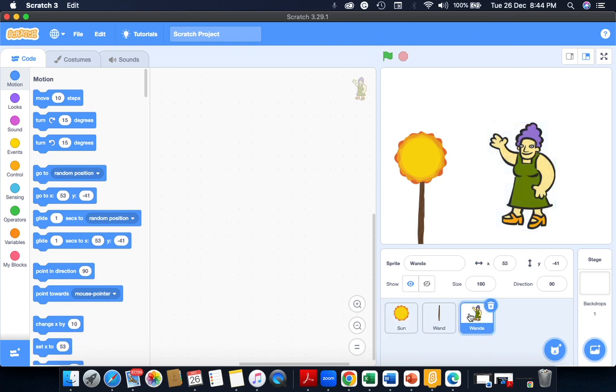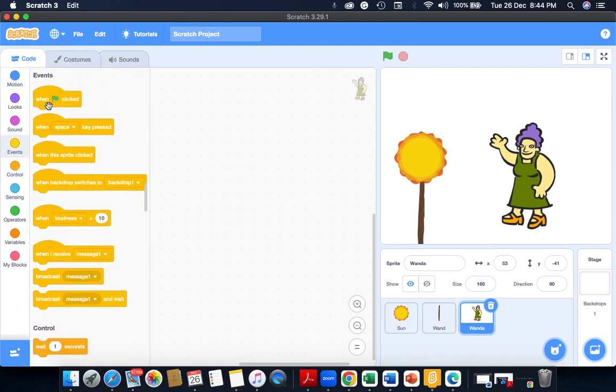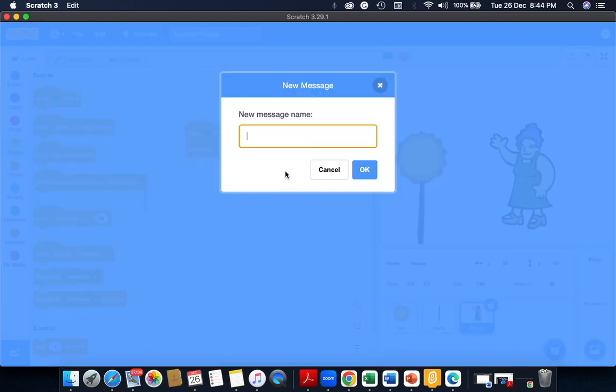Make sure you're clicking on Wonder. And then the next thing you want to do is to say, when the flag is clicked, it would broadcast this message. And what's the message? Click on new message, click on the middle icon here, click on the drop down message 1, just click on it. It will bring down this drop down, then you say new message, and the new message will say rotate.